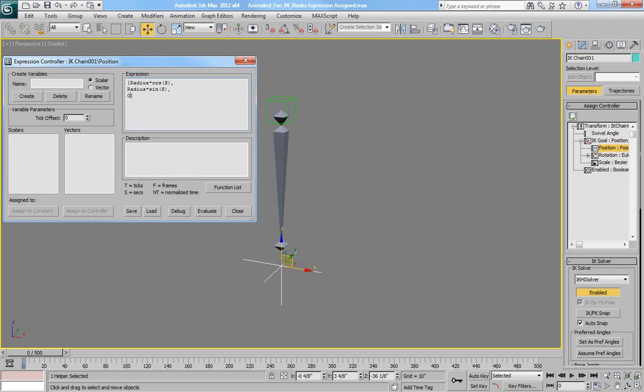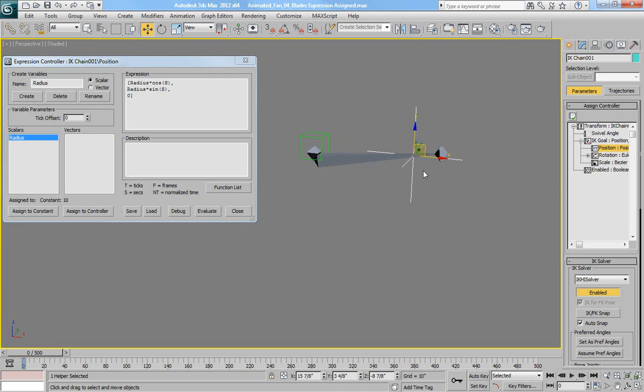In this expression, radius is a variable, so obviously we need to declare it and assign some value to it. Let's type in its name in the create variables group and click the create button. Now we need to assign some constant to that variable. Click the assign to constant button and let's choose 10 for now. Hit OK, evaluate this expression.